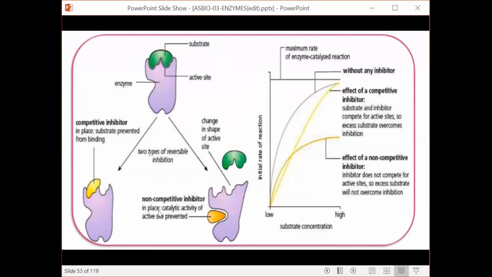Now, the competitive inhibitor, as explained, the left image is self-explanatory. It's about the binding region. Now, in the graph, when there is no inhibition, it is going at a very high speed. Then over here, it is affecting the speed slightly, but not the binding pattern. So you can see the rate has reduced.